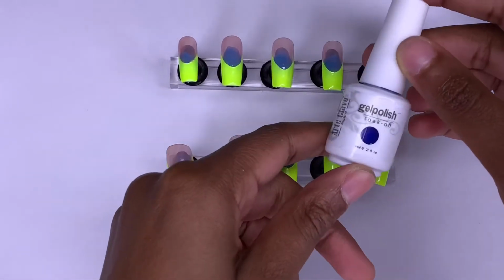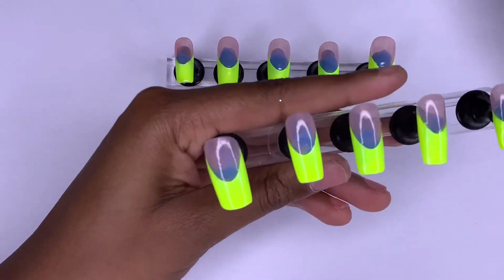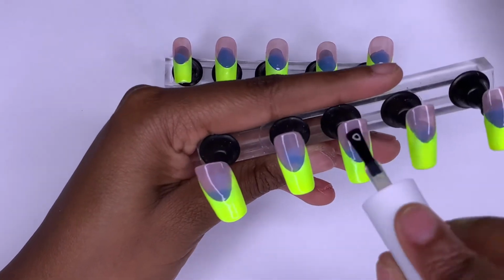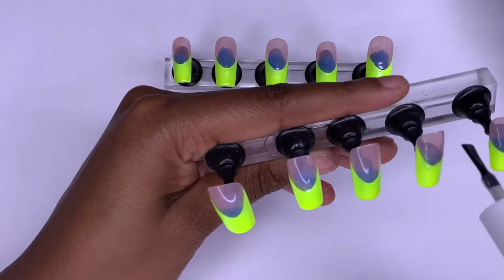Now that I have my natural nail bed color on, I'm going to be going in with this dark blue and my base coat gel to do my crocodile print design. So I'm going in with base coat gel over all of the nails, and then I'm going to take a small dotting tool and paint on the croc print.